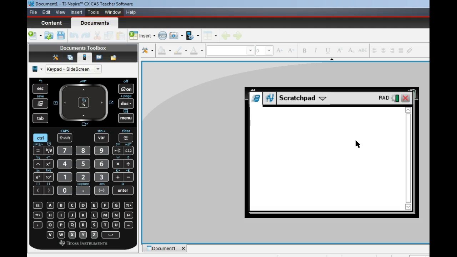Now I'm looking at problem number 1 on page 72. So the first thing we're going to do is learn how to input an expression, and then for that expression we're going to evaluate it for a number of different values. So we're going to do this three ways. The first way is showing you how to input the expression and then manually input several different values to get your answer. Then I'm going to show you how to set up a spreadsheet and do it all at once.